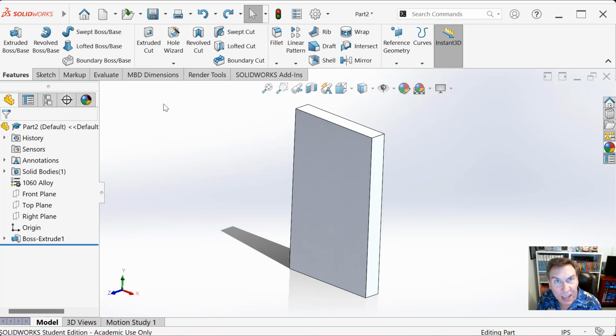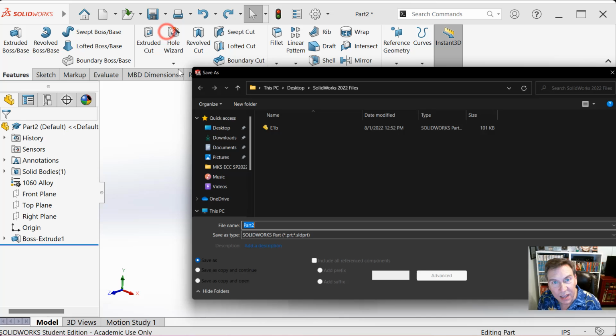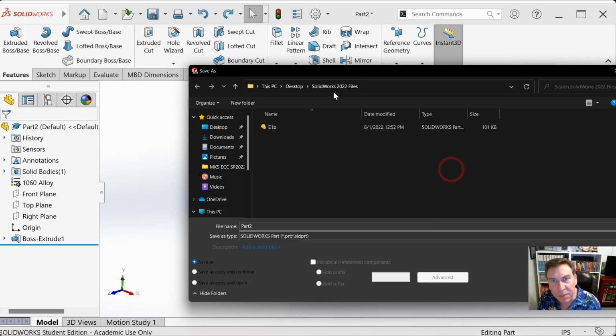All right, to save it, you could go up here to what looks like a floppy drive, hit the little arrow, and you have save, save as, and there's publish and e-drawing, and so on. Let's just go to save. To save this part, I saved it on my desktop, and I created a folder just by right-clicking, going to new folder, and naming the new folder SolidWorks 2022 files, and then I saved that one that you saw earlier up there.